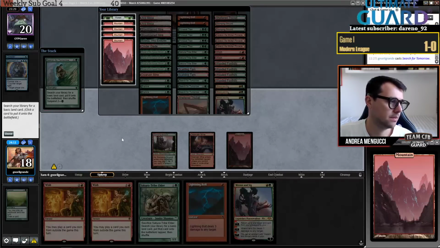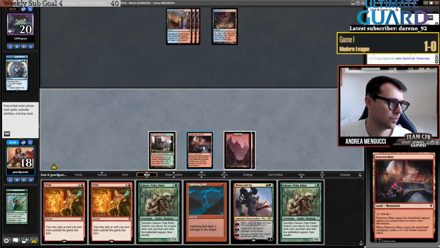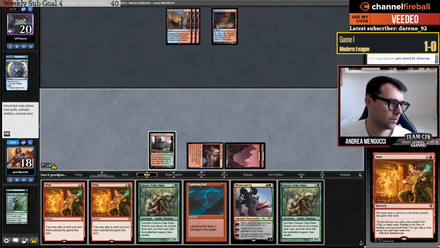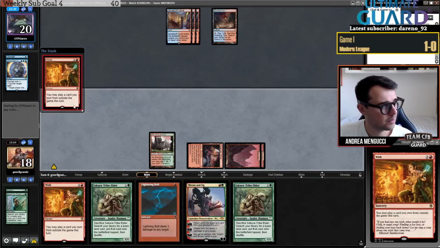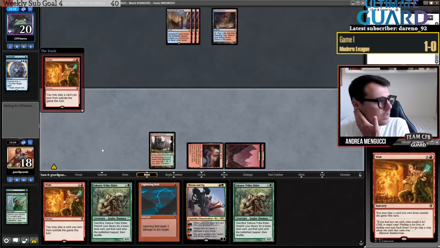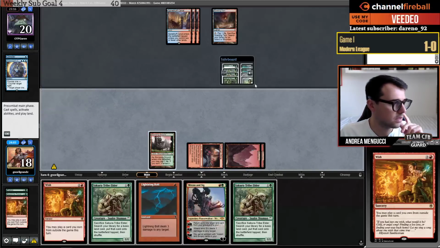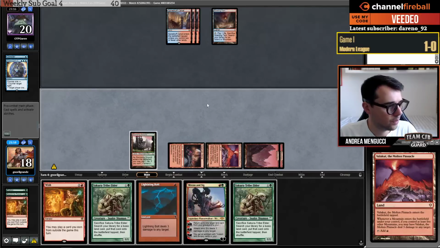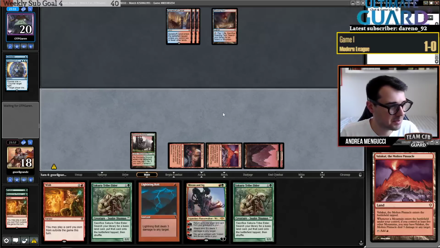I'm gonna go Mountain. I could have gotten Forest. But then if my Wish resolves for Valakut, I have only 3 mountains. Instead now, I have 4 mountains.